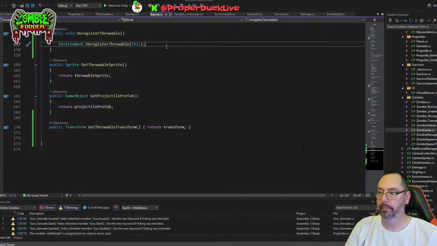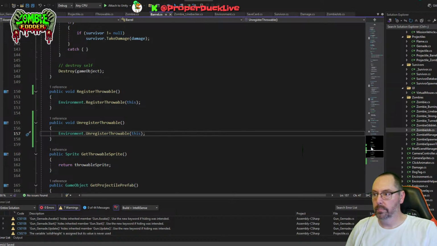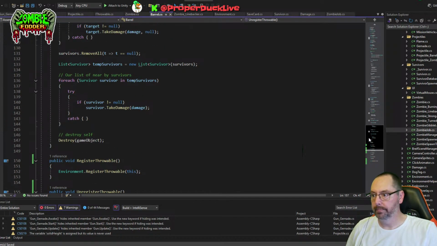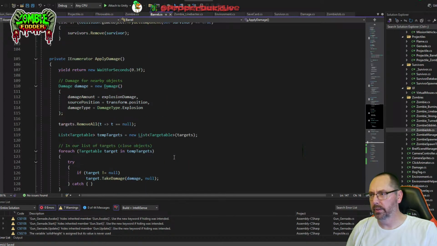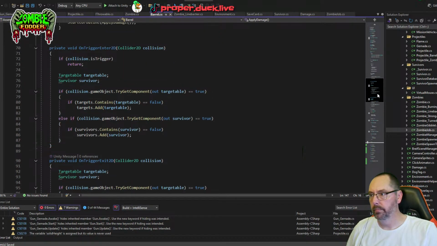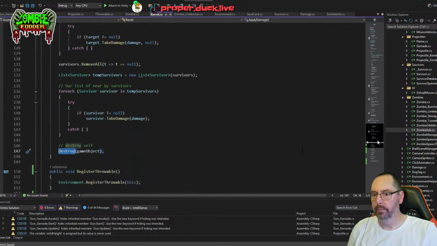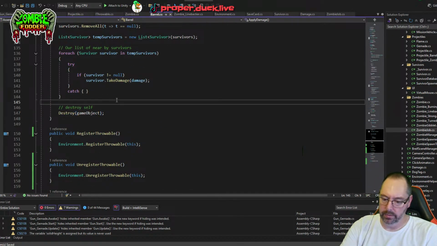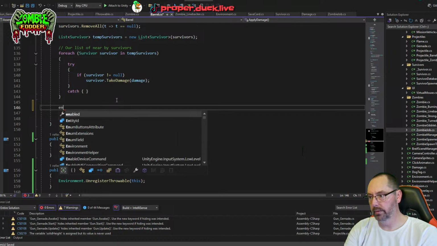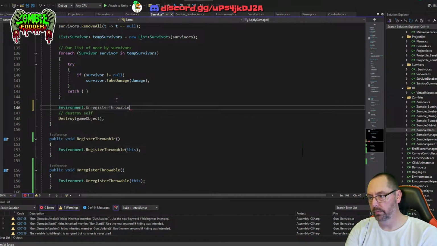Environment.unregister this. And now, is this the only place it gets destroyed? Okay. Before we do that, we need to unregister environment. Unregister throwable this.